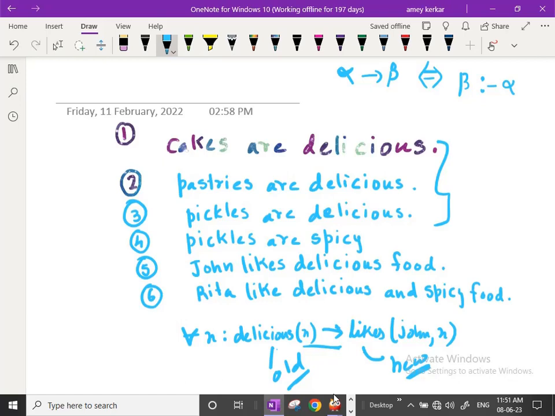Here alpha was the old fact, beta is the new fact. In Prolog, the new fact will always come on the left hand side, and already existing supporting facts for this beta to be true are supposed to be on the right hand side. This is in Prolog, that was predicate logic. So now let's continue.